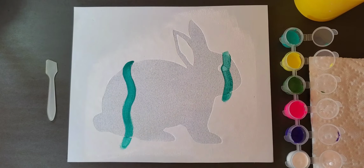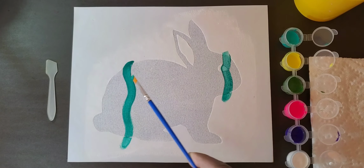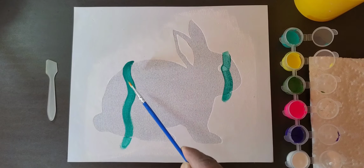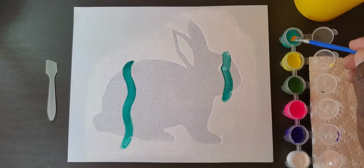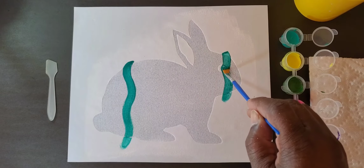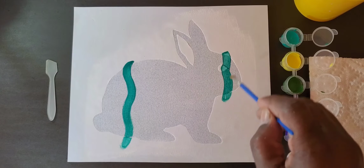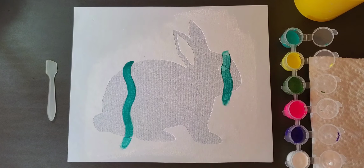So you see what I did? The first pass was to show me where I wanted it. The second, third, and fourth pass was to give me the color depth that I wanted. See, you can add color once you have your line and go right over it just to add a darker value. Taking my time. So I have those two lines.